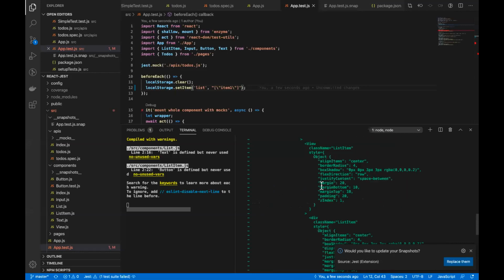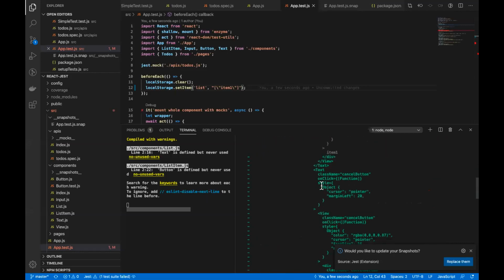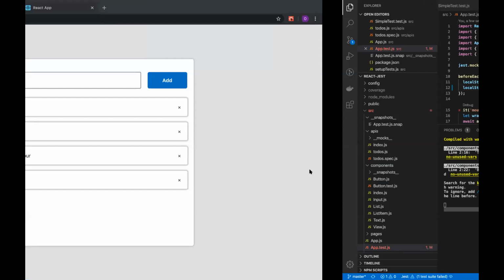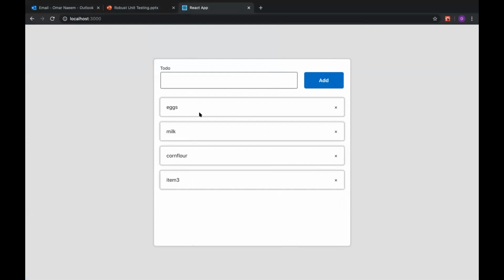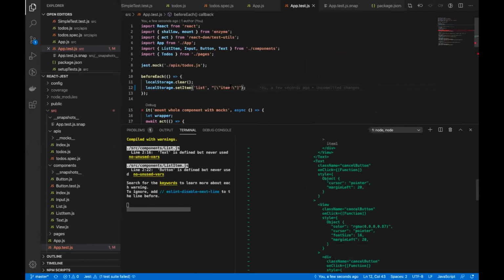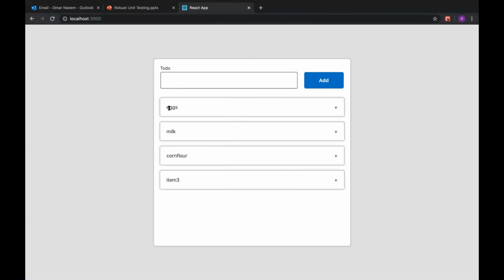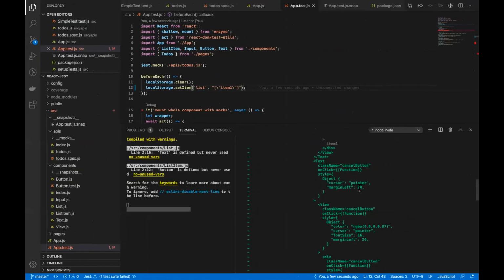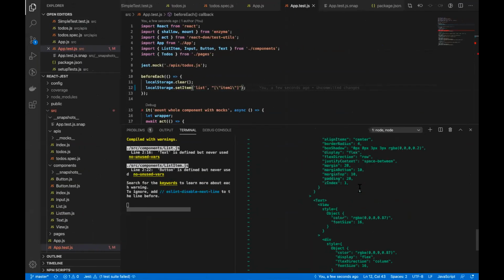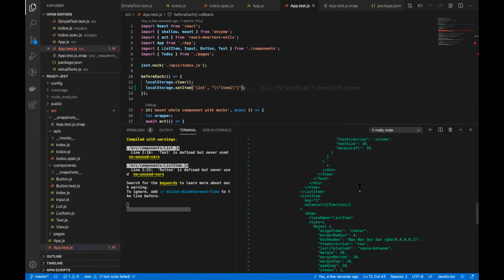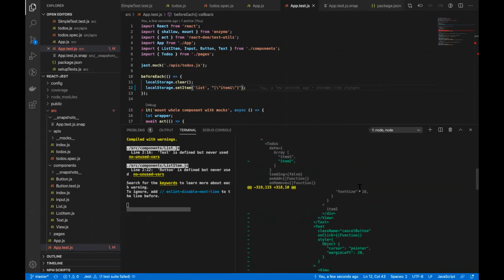This is the list item that is shown. There should be item 1 and item 2 here. It was expecting both of the items, but it only got item 1, so it recognized this and threw an error.